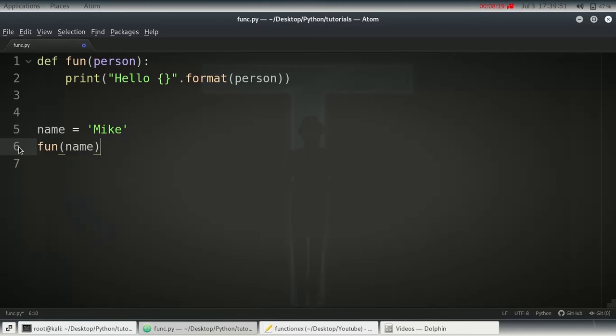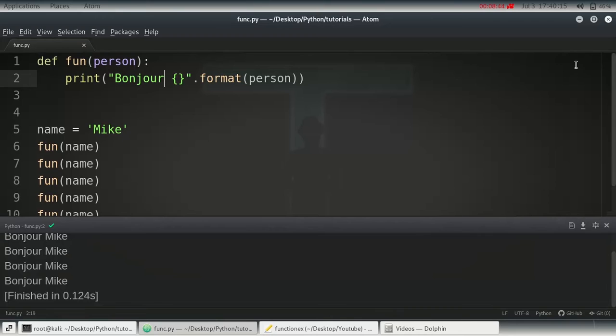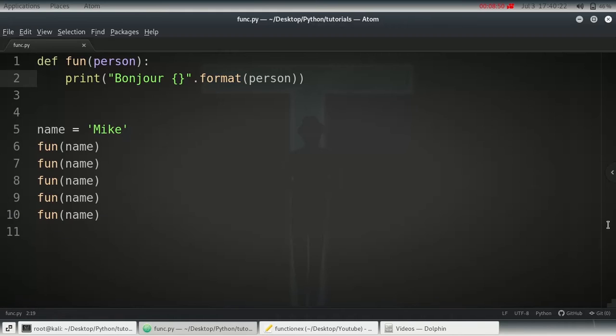But if I use the function to print it, I just have to change it one time, only in the function. If I run, we can see all the lines have changed by only changing the single line inside the function. Thus the function prevents us from repeating ourselves so that we can reuse the same codes anywhere we want.